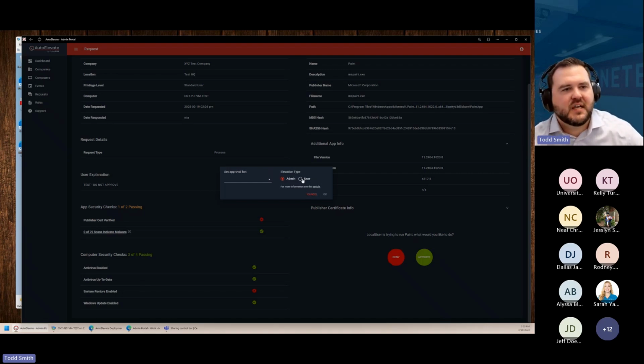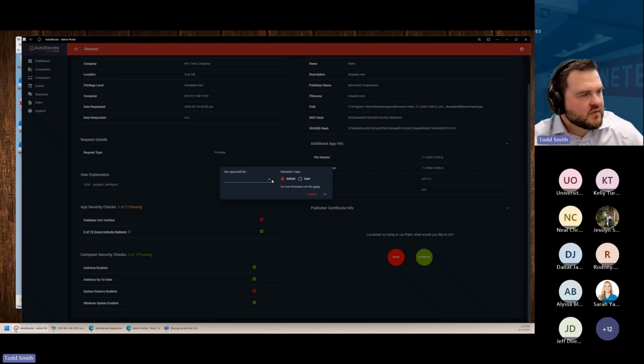Some other examples we've seen on our machines, especially, is PowerShell modules and PowerShell. A lot of times we use the Microsoft 365 PowerShell modules. If we do approve it as admin for that session, because it's a just-in-time account, you're going to have to reinstall all those PowerShell modules. However, if we approve it as a user, we won't have to do that. It'll utilize that user's session and elevate that particular session, depending on how it's set for the rule here.